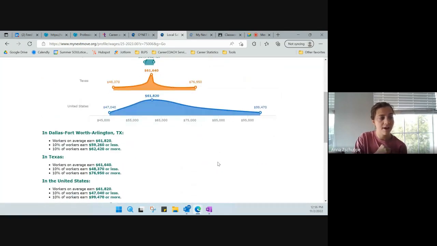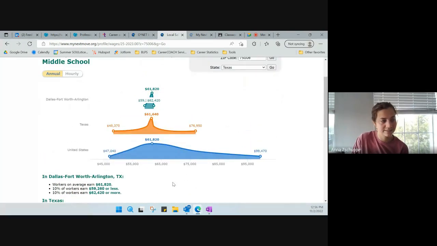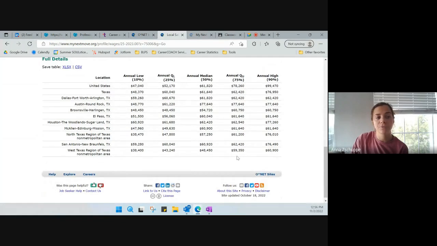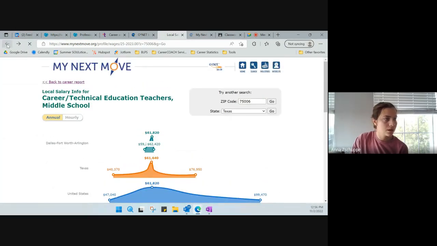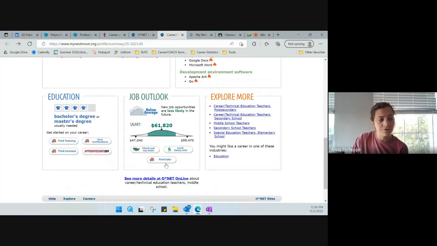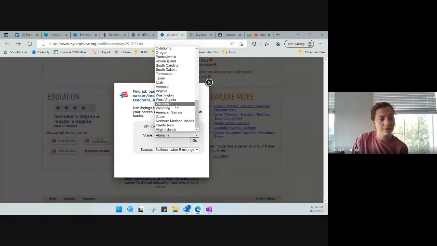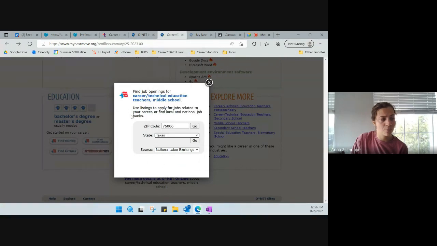And it provides some statistics on this. Lots of different opportunities, and this is super helpful, especially if you're looking to move to another state. And of course, you can find jobs on here as well. This is the Bureau of Labor Statistics, like the job page. So this will be really helpful for you.